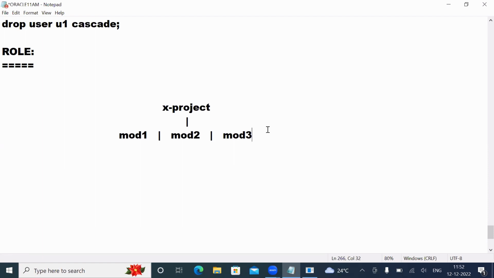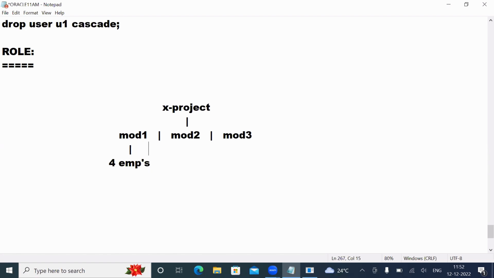Now each module is assigned to a group of employees as per their strength. Suppose for module 1, they assigned 4 employees.